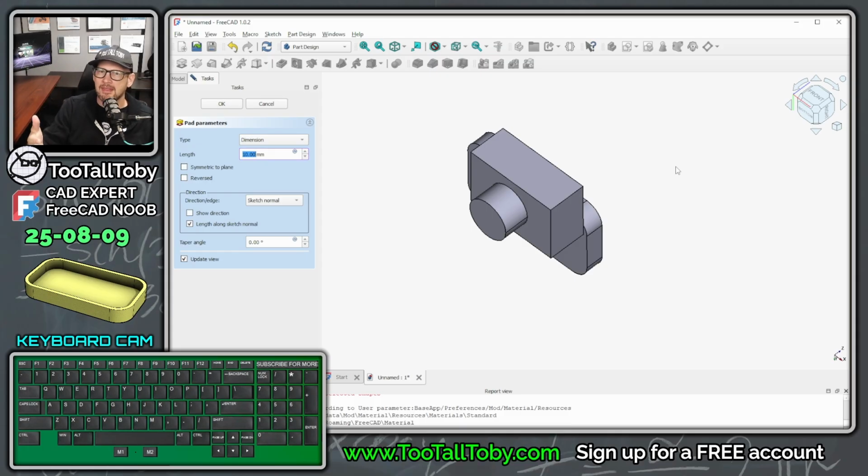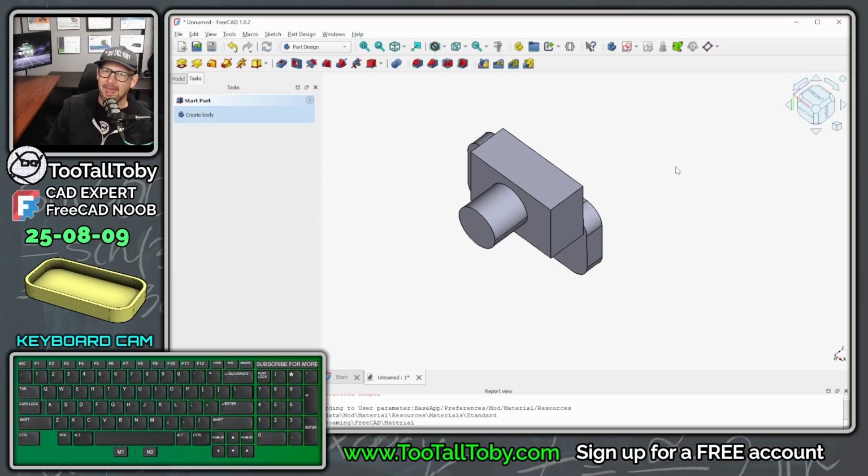And looking out for these types of things can be very helpful when you're working in FreeCAD. So instead of moving my mouse over there, I'm just going to type in 15. And then in a lot of CAD systems, if you press enter, that will double as clicking OK. So I'm going to type 15, enter. And oh yeah, that worked great. That definitely is a great workflow for me to remember.